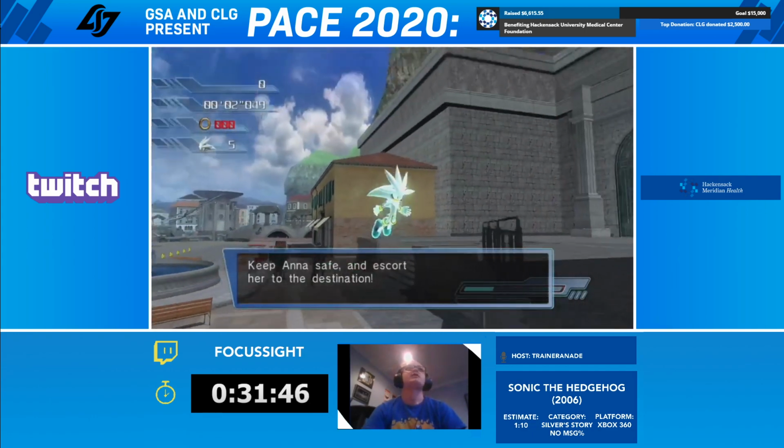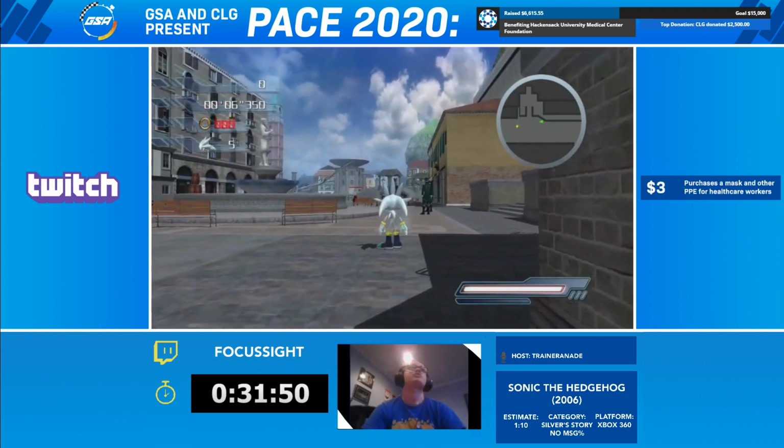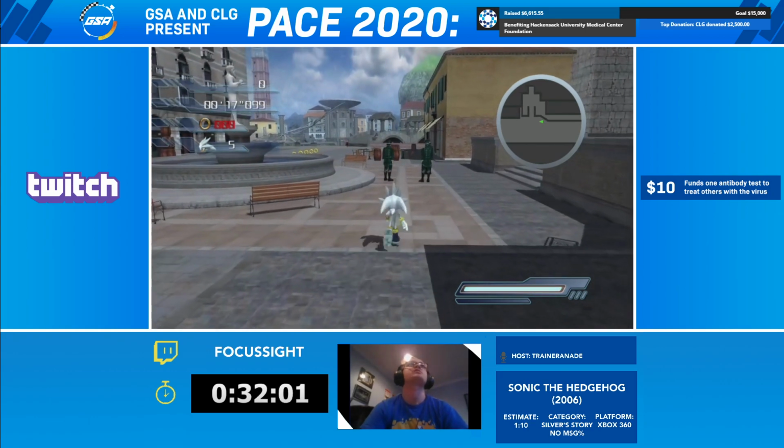But yeah, I'm going to hover back here. So this is an escort mission, the only other really required mission in Silver's story. You can skip all the others. So, this escort mission, the main thing about Anna is she will run forward if there are no enemies on screen, and she'll also speed up if enemies appear near her.